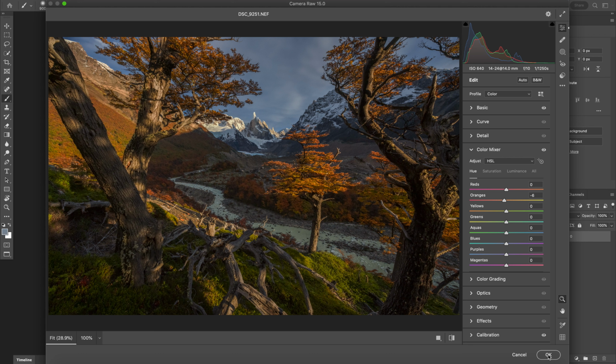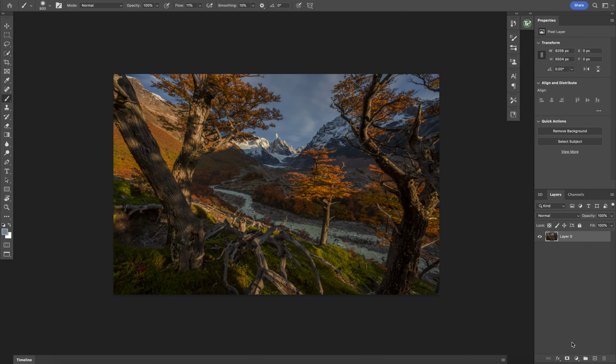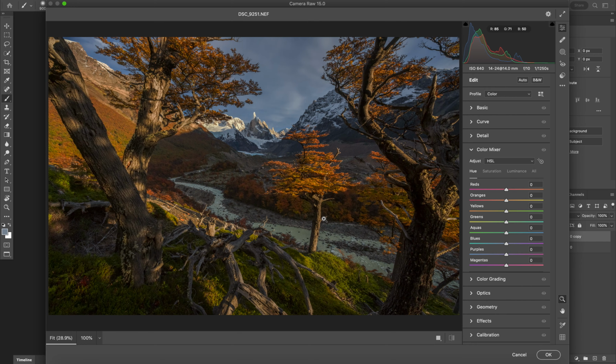I'm going ahead and open that. First thing I'm going to do is duplicate the layer, Command J. So we have two layers here. What I'm going to do is I'm going to open this back up in Camera Raw, this top layer, and I'm going to just add some luminance to the oranges, and that's going to really create some nice separation. Well, it's going to really pop our highlights out there. Just a little bit of luminance, and maybe try the yellows as well. Just giving some pop there to the foreground.